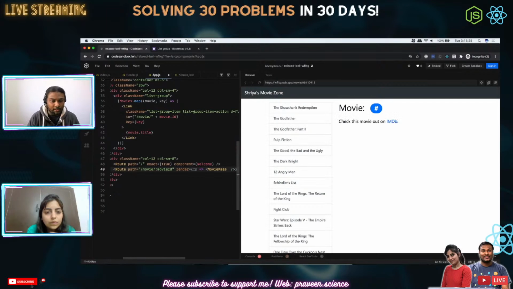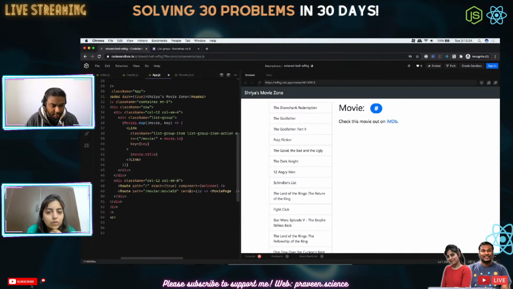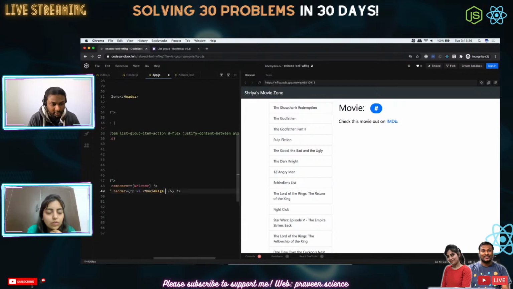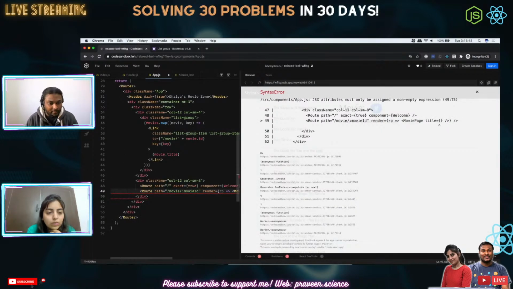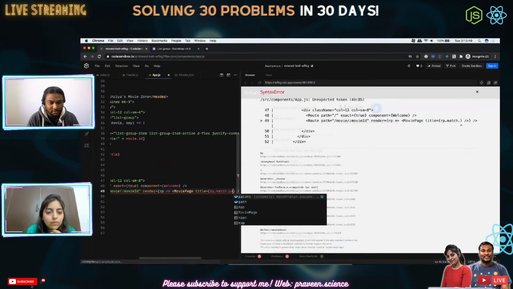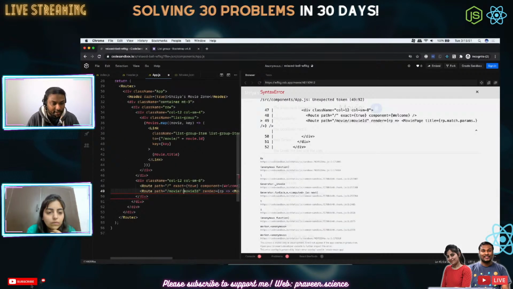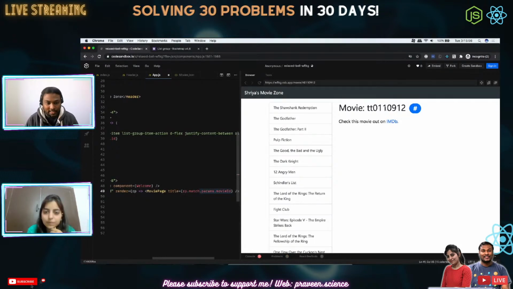But what is the particular movie here? First thing is I would require the title, rank, and ID. So the title is going to be... First I need to know what the particular movie ID is. So RP has some match.params.whatever the movie ID. This is the params I have used. If I do it this way, you can see that the title has come. So this is supposed to be the ID, right? So let's go with ID. Now if we look at this, it's going correctly.